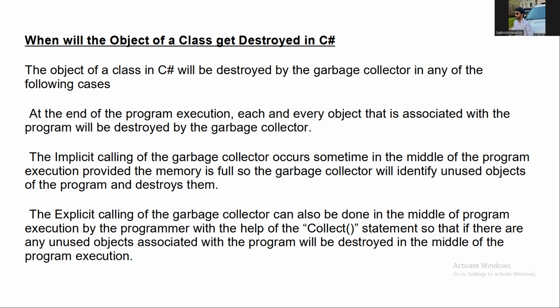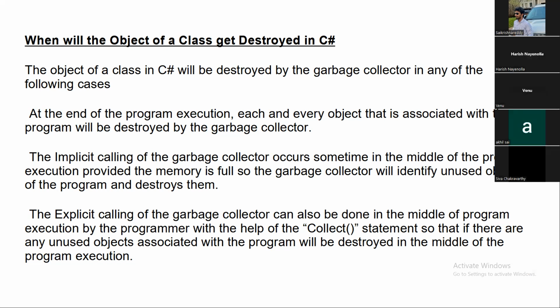The second thing is, suppose you have thousands of lines. It's not good to wait for the end of the program to invoke the garbage collector. So internally, the garbage collector looks throughout the execution of the program for scenarios where the object reference is no longer required. Implicitly it looks out and cleans up the memory. So we don't need to mention when to clean up the memory. It is the garbage collector's responsibility to invoke and clean up the unused object memory.